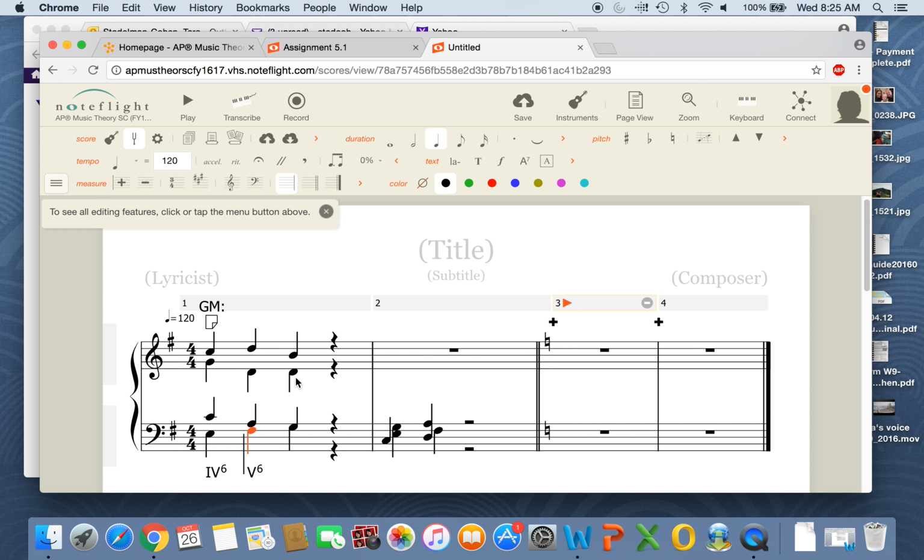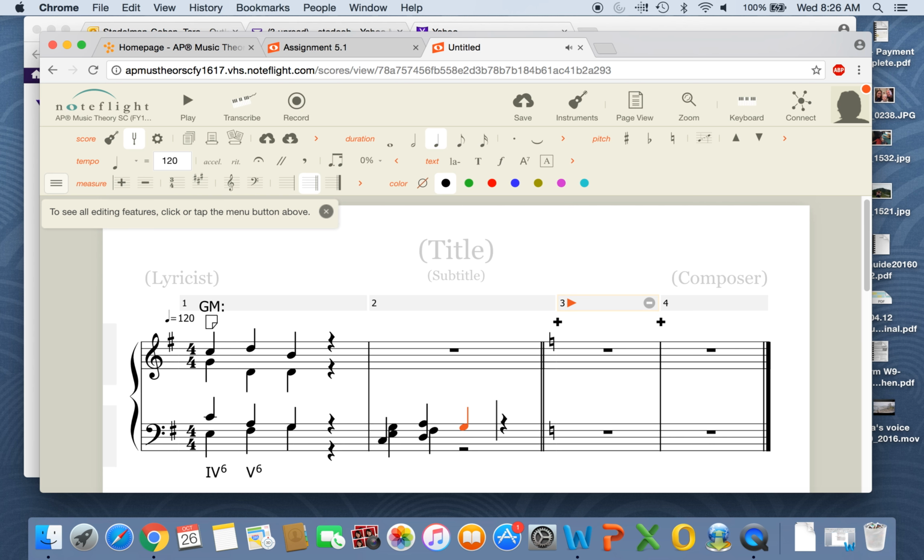Next chord, a G, a D, and a B. Now remember, once you have the bass note, it doesn't matter which order the upper notes are in. So G very well could be a 1 chord, which would make sense after a 5. What are the other notes of that? Well, I'm going to type in my G, and I want that to be a quarter note like the others.